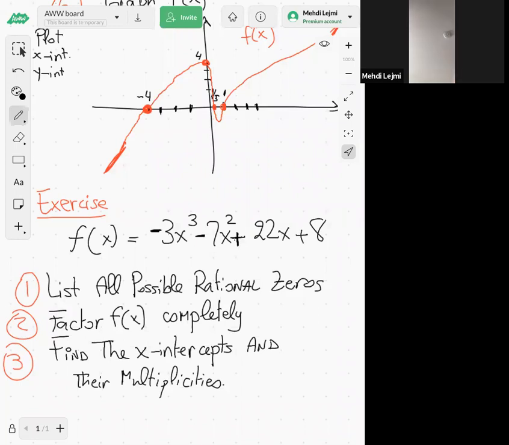My advice, guys, when you check the numbers in the list, if they are solutions of f of x equal to 0, I would start with the whole numbers. So check first the whole numbers if they are solutions of f of x equal to 0. And then if all the whole numbers in the list don't work, then you can check the other numbers, the fractions. So first start by checking if the whole numbers are solutions of f of x equal to 0.